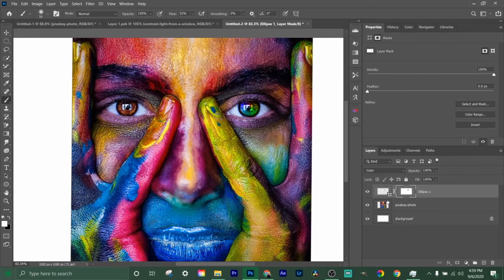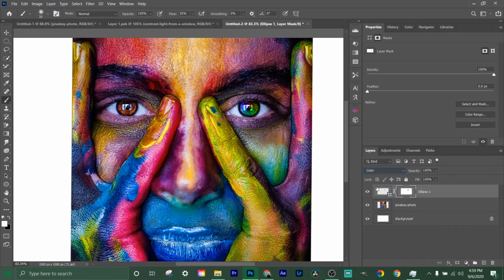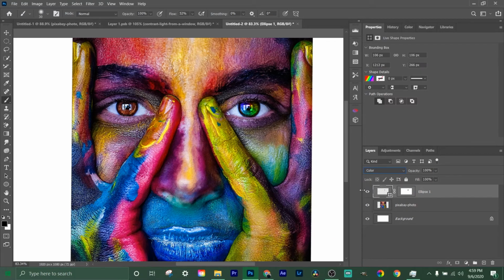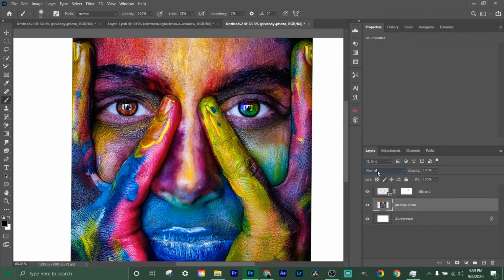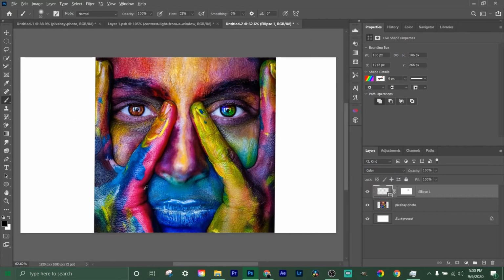Now, what you've got to do is make sure that you select the blend mode color. Because look, you can use screen too sometimes, but color is the best. And make sure it's only on this layer that it's selected to color. You don't want to click on this and have it selected on color. You want this bottom layer to be normal. Okay. Now let's just do it fast pace, on regular workflow time, and do the other eyeball.